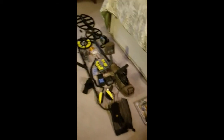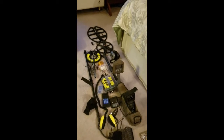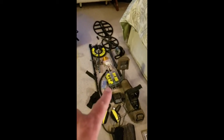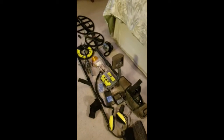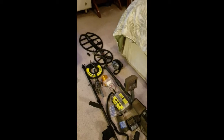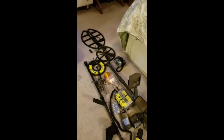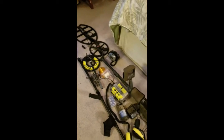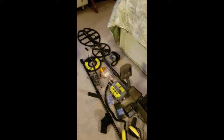Okay, so here's what I'm taking along. I'm going to be taking along my CTX, a waterproof, multi-frequency machine. We also have the Beach Hunter ID. That is a dual frequency machine and waterproof down to 10 feet as well. I could probably take along one of my other machines. I actually have a CZ20, which would be great to take along, but I can only take along 2 machines, so I had to pick and choose. Still trying to decide right now, but I think for now it's going to be the Beach Hunter. But anyway, let's take a look, see what I have.